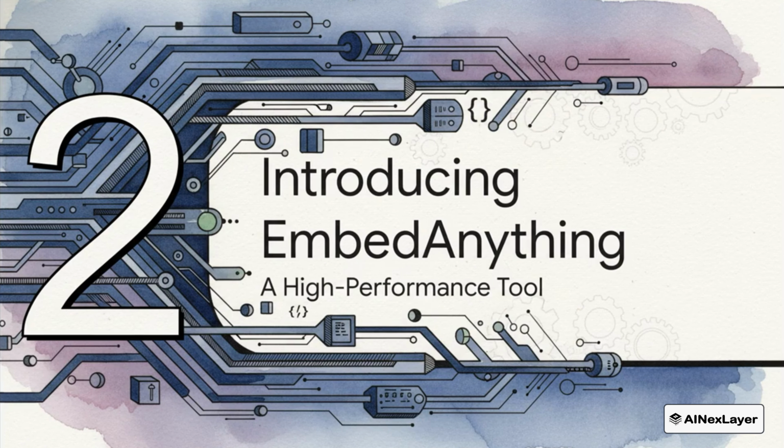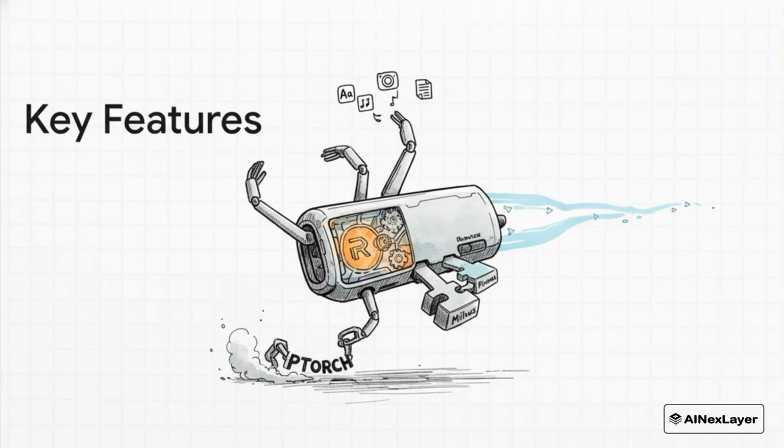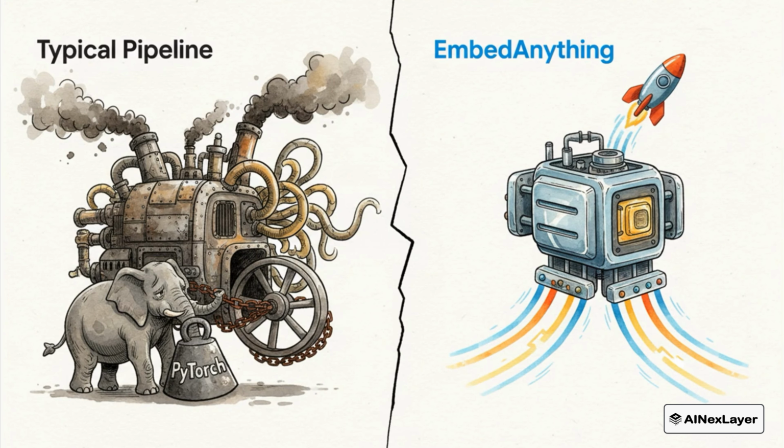Okay, now that we understand the process, let's look at a tool that's designed to make this whole thing incredibly fast and accessible. Embed Anything is a complete pipeline built from the ground up to handle this entire workflow locally and at top speed. A few things really make this tool stand out. First, it's super versatile. It handles everything from text to images. It's built in Rust, which means it is seriously fast. And this is huge. It's incredibly lightweight because it doesn't need heavy dependencies like the PyTorch framework. It's also modular, so it plugs into different vector databases, and it has this cool vector streaming feature that cuts down on latency.